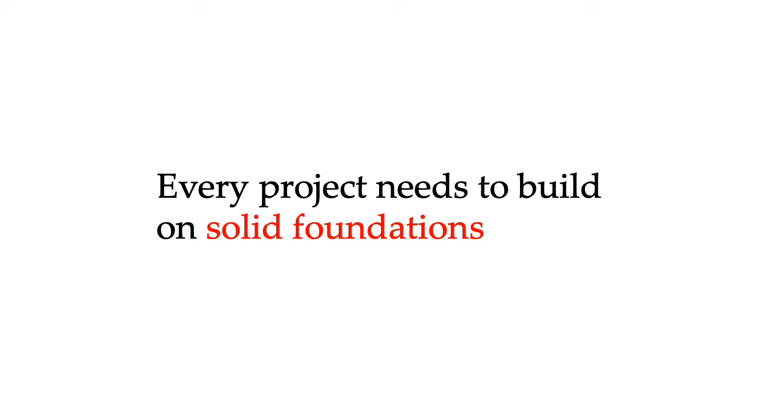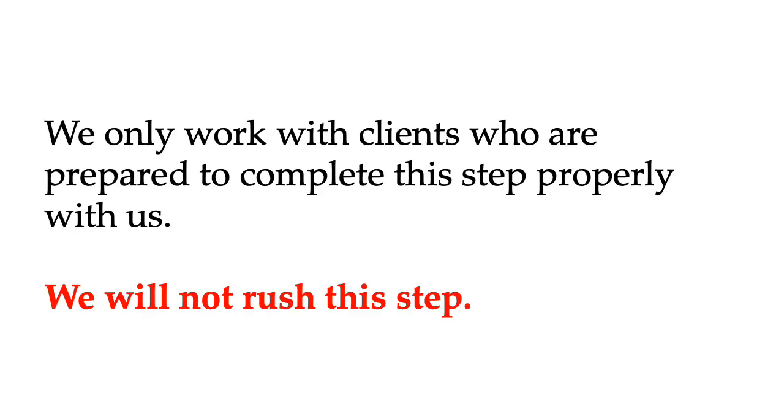The foundations are the most important part of the whole house because everything is built on top. It's very expensive to change the foundations once you've started to build on top of them. But, on the other hand, it's very easy to change them if they are simply lines on a plan. This is what makes us different.